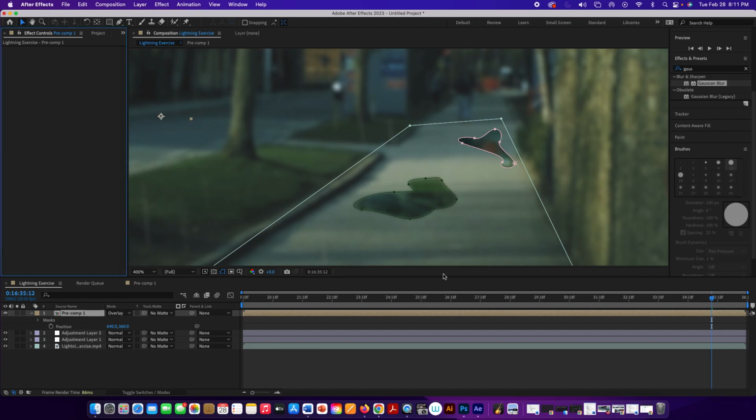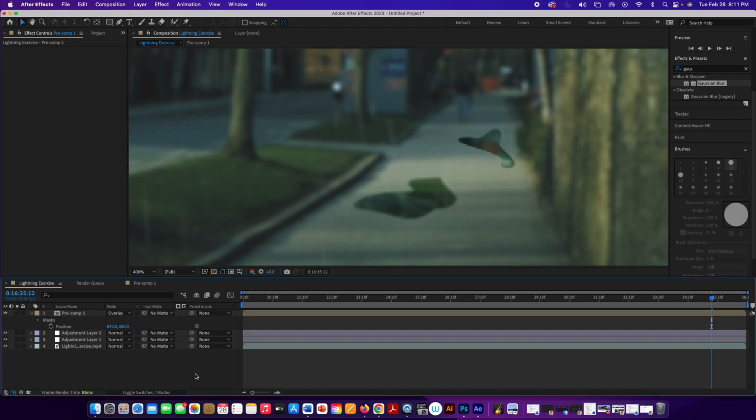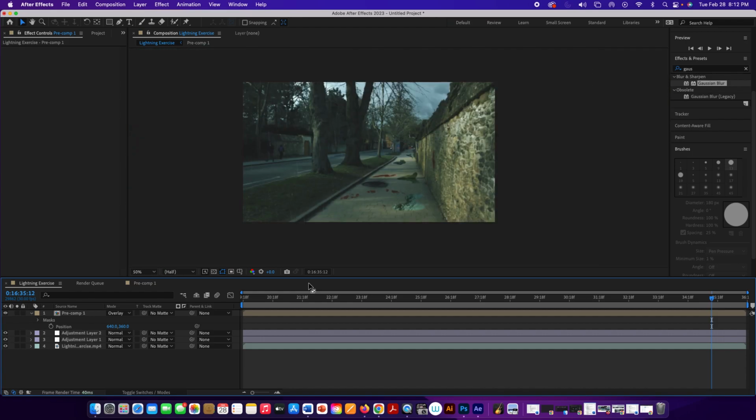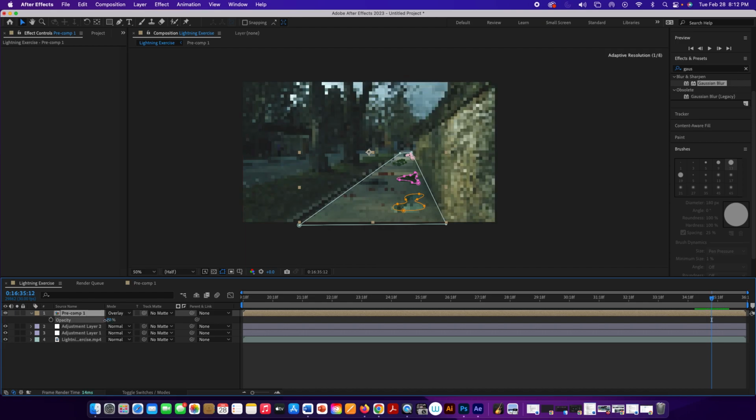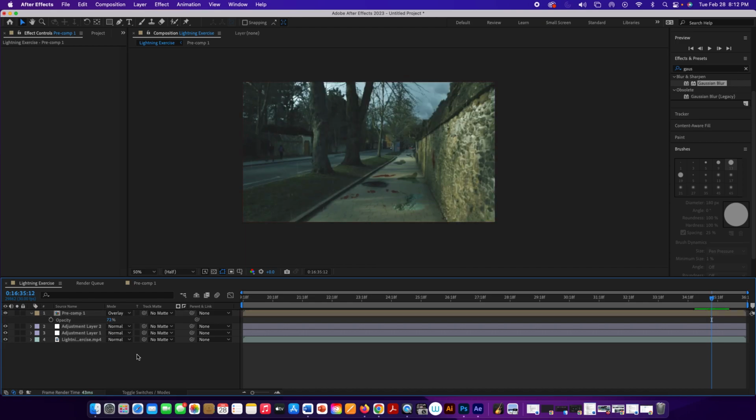Okay. And so I'm going to Shift Control A. Oops. Trying to do Shift Control A. There we go. And let's zoom out here. Now, one of the things we can do with this layer is it's set to overlay. Let's hit the T key, and it's set to 90, but we can turn this down lower.